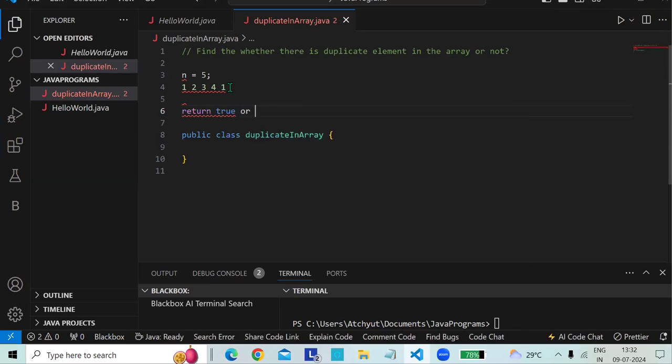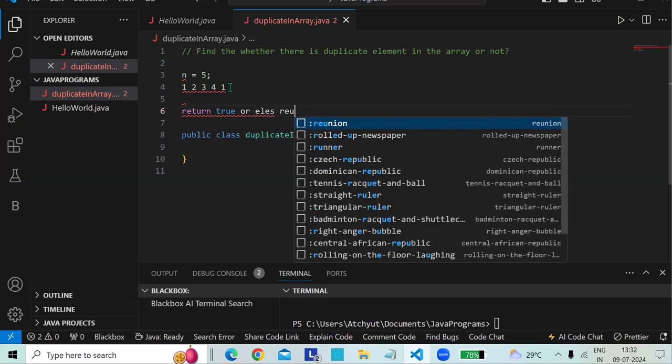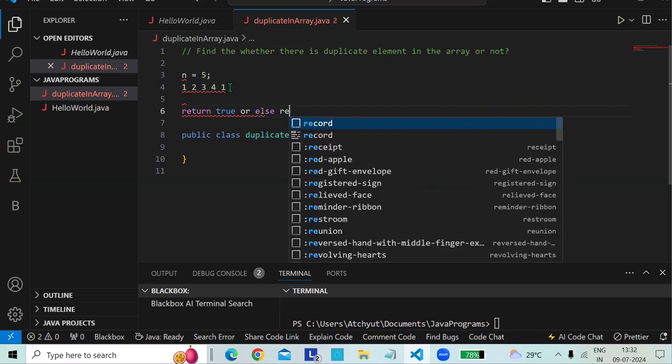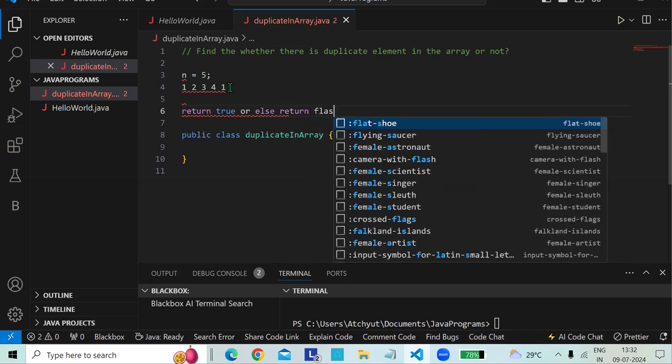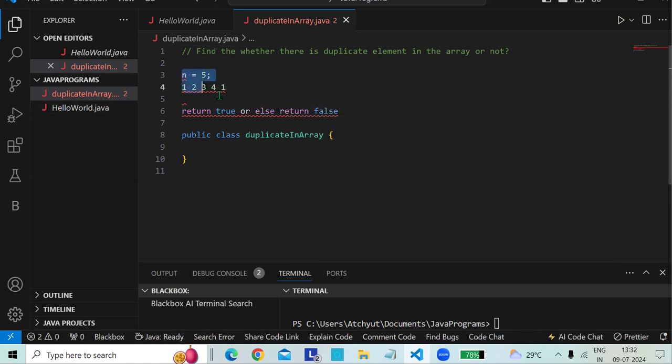Or if it is not there, you have to return false, right? I hope you understand. So if n is equal to 5 and we have the array 1, 2, 3, 4, 1, the element 1 is repeating multiple times, so it is a duplicate element.